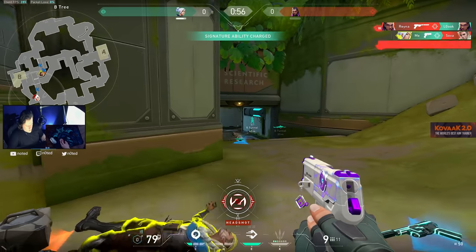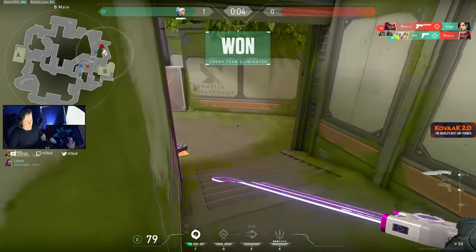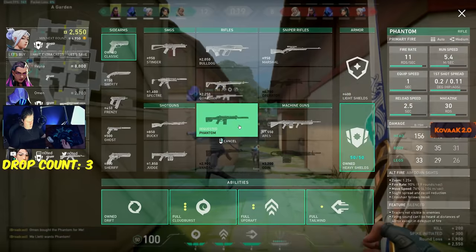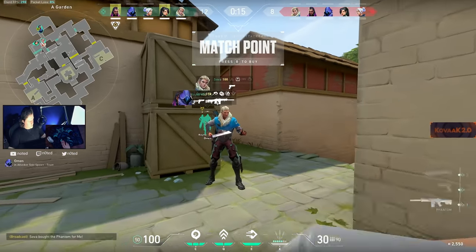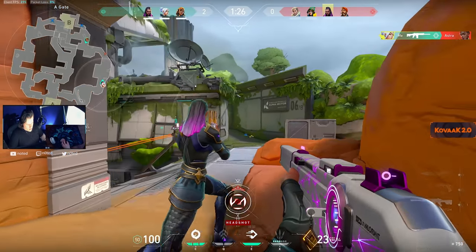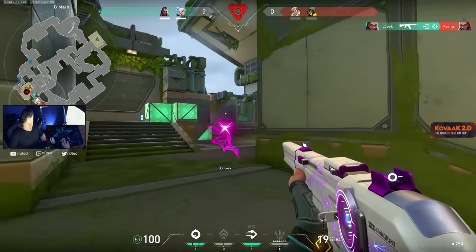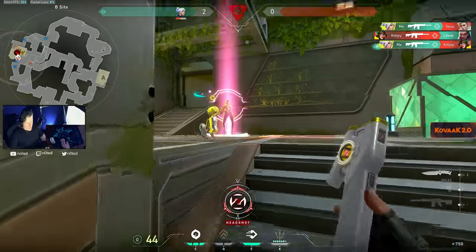One enemy remaining. Last player standing. Spike down B. Need a drop. Need a drop. Yes, sir. Thanks. Bye. Parasite. One enemy remaining. Last player standing.